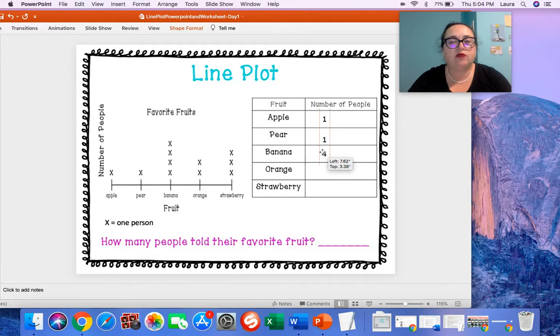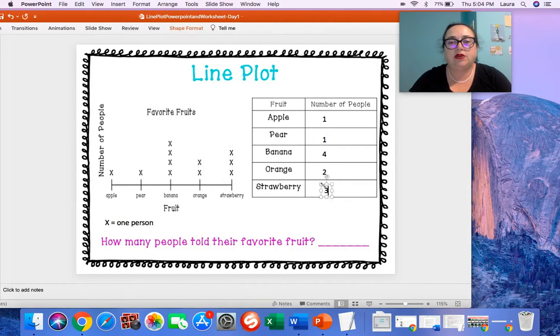See how it has that red vertical line? That lets me know they're all in line. That's just a little tip for those of you working in Google Slides on different projects so you can have things nice and orderly. Now let's take a look at this. Orange. How many kids chose orange? 2 children chose oranges. So I'm going to put a 2 there. Let me move this up, move it over. See, now everything's in line. Beautiful. And strawberries. How many children chose strawberries? It looks like 3 children chose strawberries.